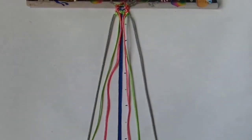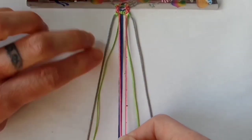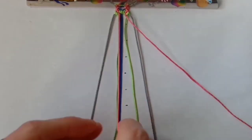And then you want to complete this row like you did last time. So now you're taking the chords that are now in positions 3 and 6, and you want to do a square knot over the chords in position 4 and 5.